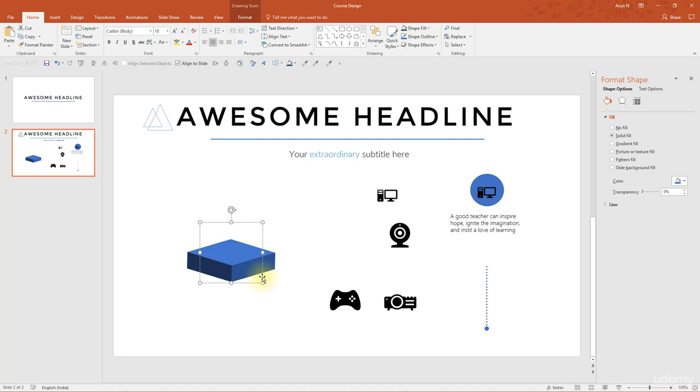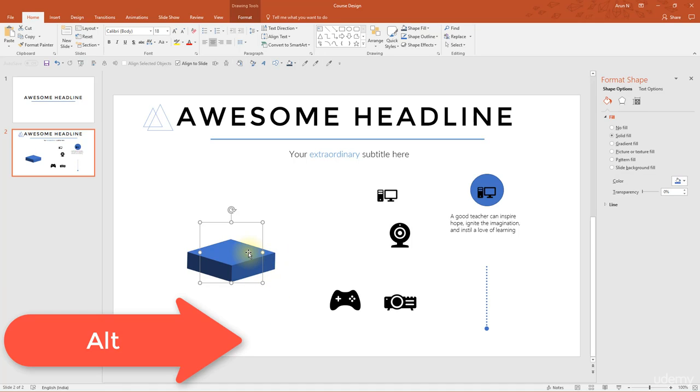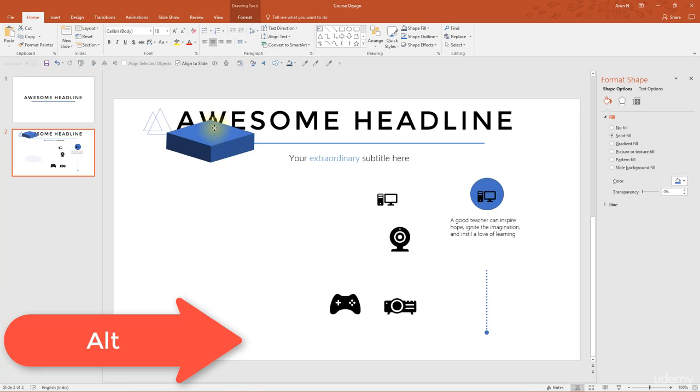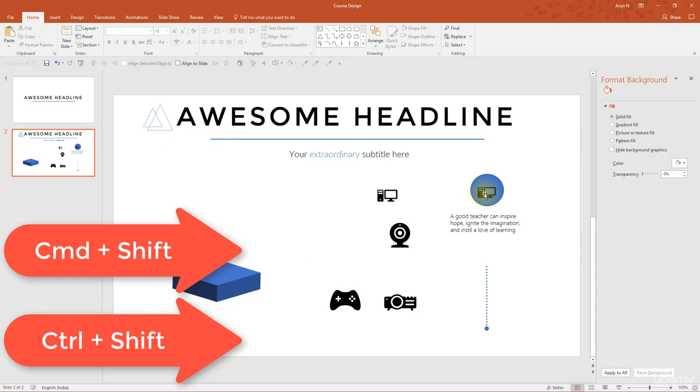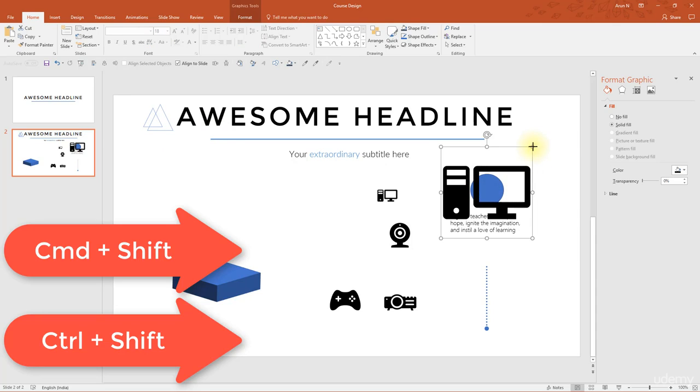Let me reiterate them. The first one is Alt key, which enables you to move or resize an image without the guidelines. The next one is Ctrl Shift, which enables you to resize along the center.